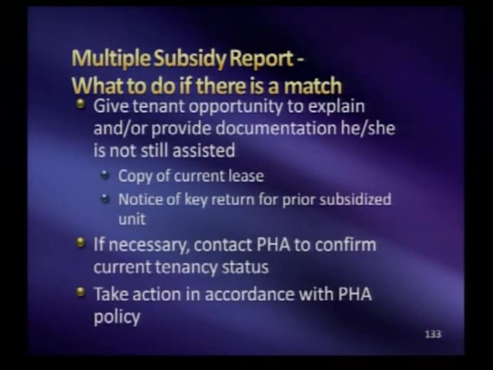Give the tenant an opportunity to explain or provide documentation to support what they're saying to you. Perhaps, like you said, you had member number 3 move out. Oh, I'll be more than happy to take them off your family composition. I just need a copy of the lease or a copy of the utility bill or a copy of vehicle registration at another address. Again, your agency's policy is going to dictate how you remove people from family composition.